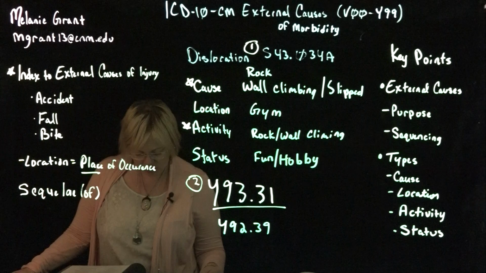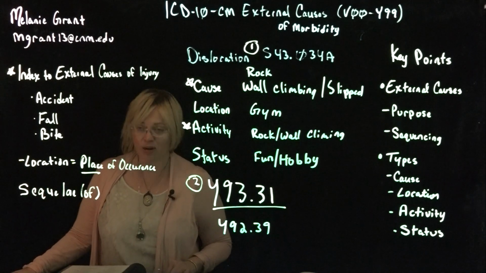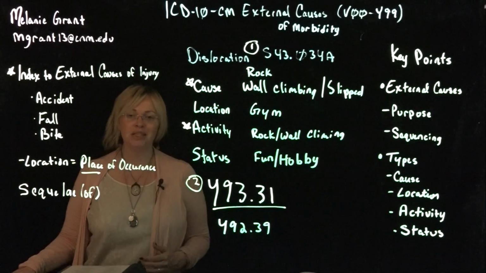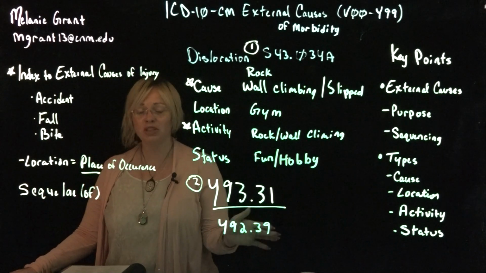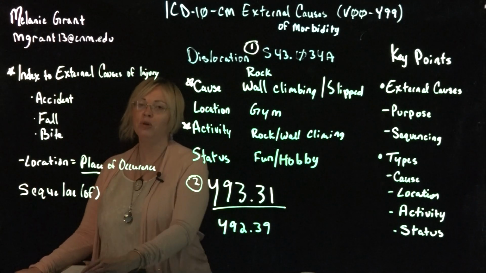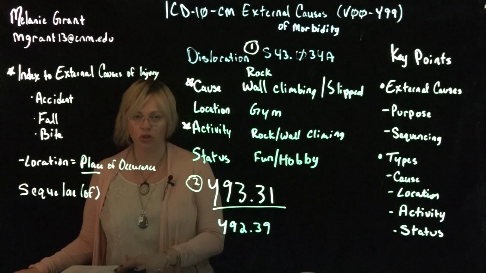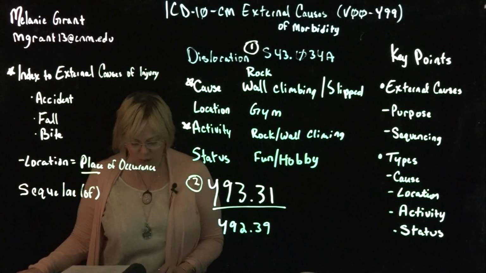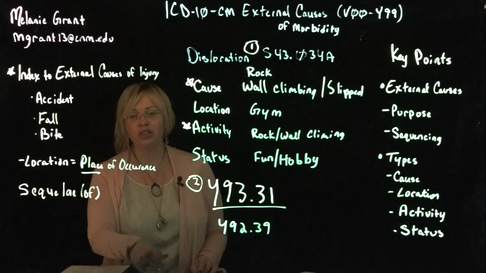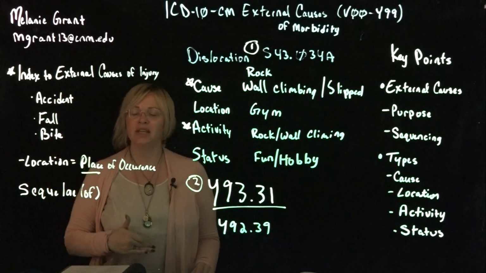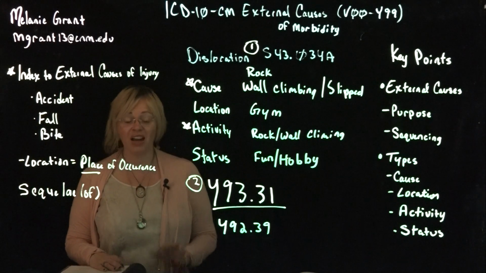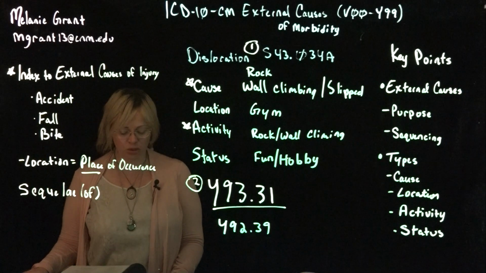So we get to Y92.3, which is sports and athletic areas. So keep in mind, if they're in the gymnasium at a school, this is why it's important to read up and down, because if you had gymnasium and you got to Y92.39, that would be incorrect if it was a school gymnasium. You would want to instead go under Y92.2, okay? So when I get to Y92.3, I've already looked and made sure that none of these others apply, and you'll still want to read down. So always read up, always read down, and make sure there's no additional ones that would be more appropriate. In this case, I already have done this, so I'm going to look at Y92.3.